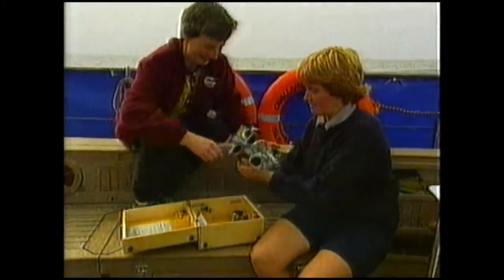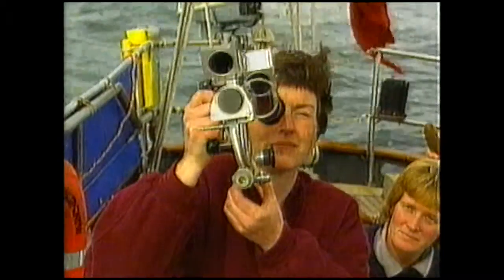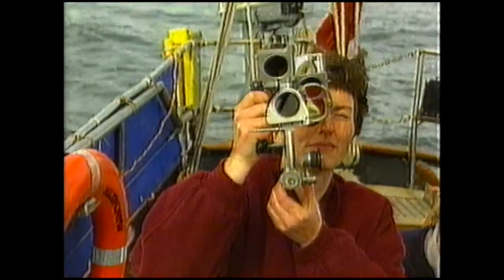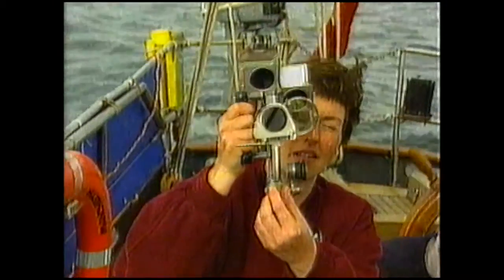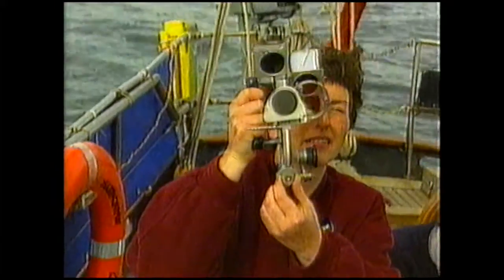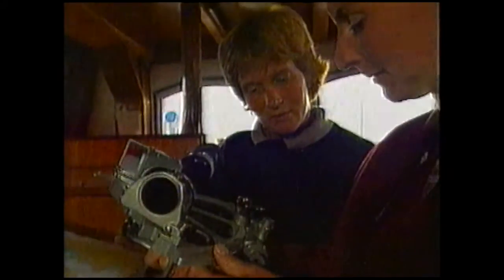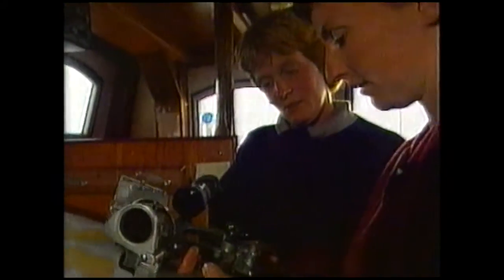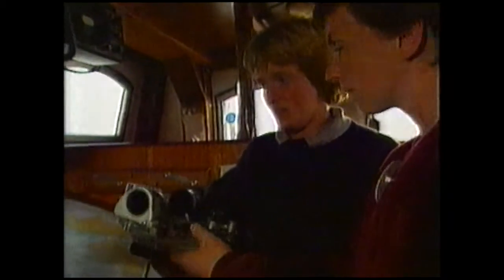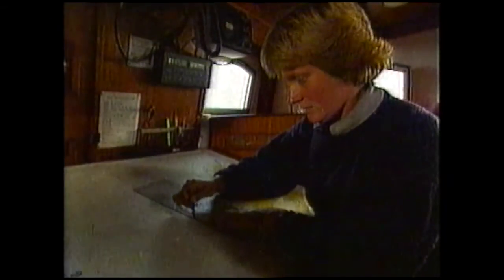Can I have a go? Certainly. I found it quite difficult to hold it steady enough to get a reading, even though the sea was quite calm. And I just hit this fine tune at the end here. OK, what was the reading? We've got 34 degrees exactly. That's pretty spot on. So what do we do with it now? We can go through some complicated calculations and then we should come up with a line on the chart. And after all that, we still only had a rough idea of where we were — all we've discovered is that we're somewhere along this line here.